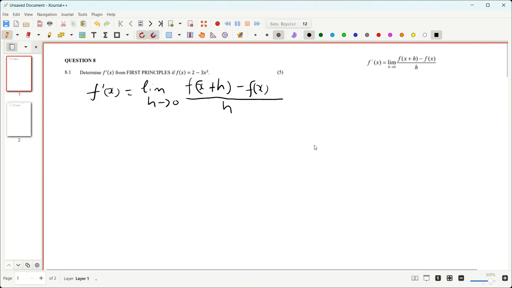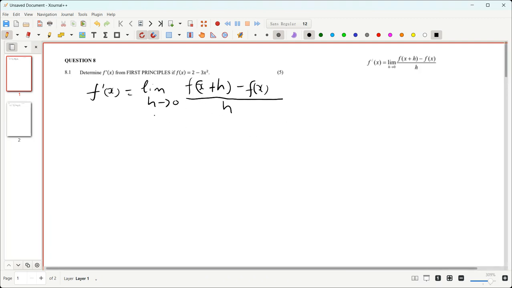All right. Now that we have seen the idea of a limit, we can learn how to find the derivative using first principle. When we use first principle, we need to remember that we are using this formula. This formula is given on your formula sheet. You don't have to worry much about memorizing it, but you need to understand how to use this formula and how to substitute your given equation or function.